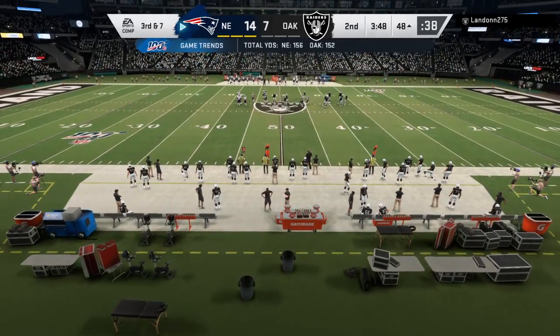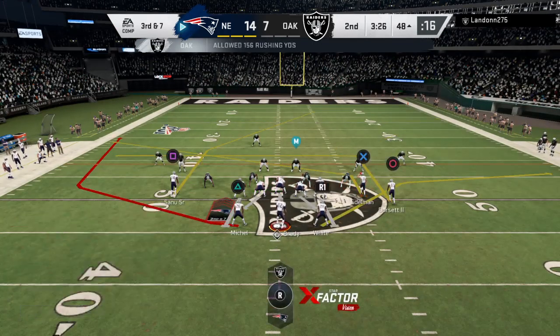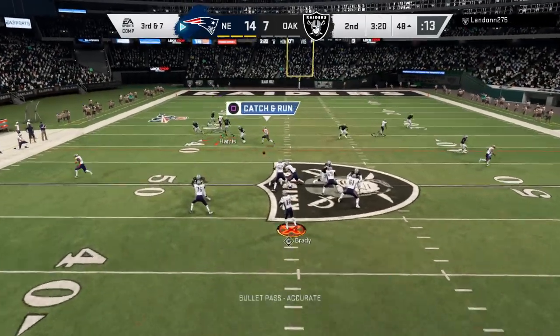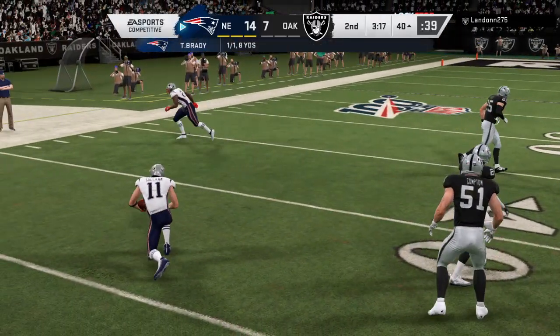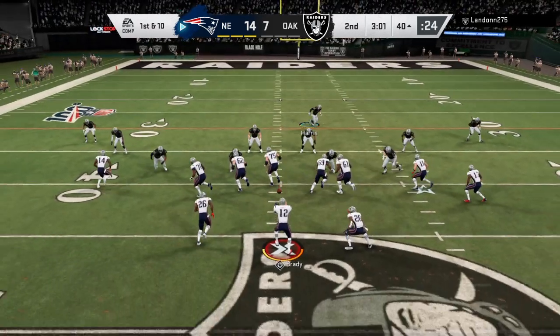On a 2nd and long, it's really nice to see an offense that has enough confidence to run the football in that situation. I think that goes back to their practice and game planning. They've seen things on tape and in previous games that led them to believe that even in a long-distance situation, they can still run the football and gain enough yardage to put themselves in a good spot on 3rd down. Brady to his old reliable Edelman, and the Patriots have a 1st down.